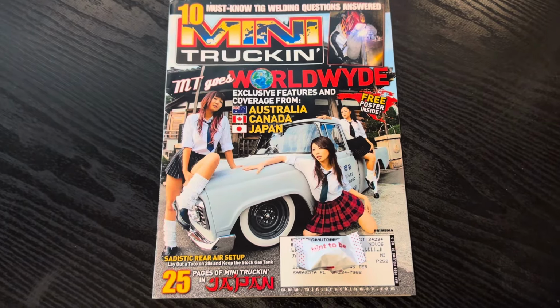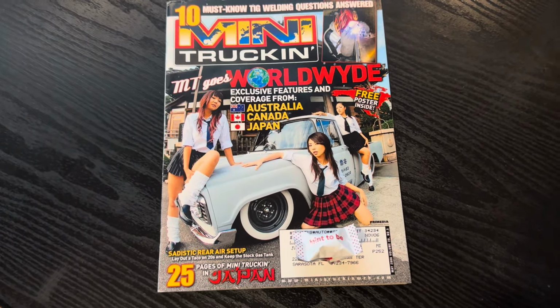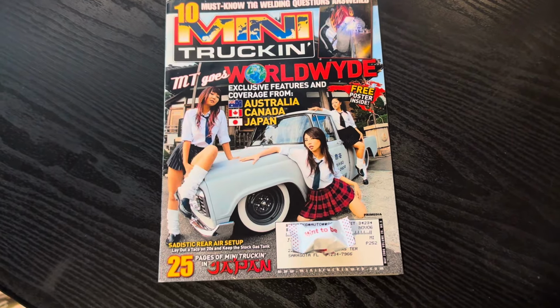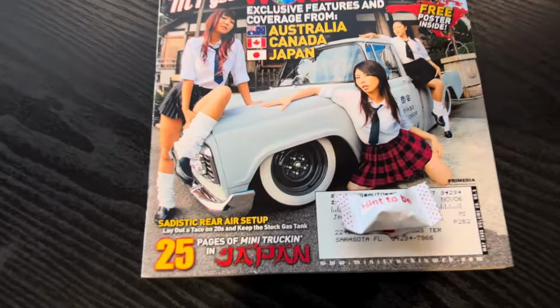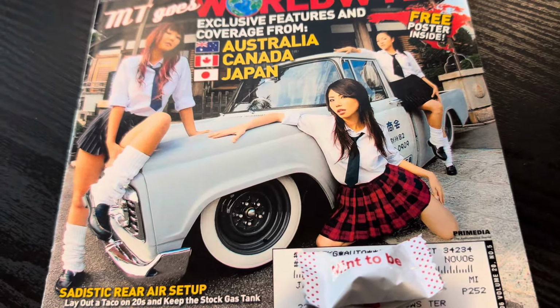So this is issue 173, so I promised I was going to come back to this. Let me think here for a second. This was the fourth of four total cover trucks with stock wheels, AKA steelies. One prior, for example, is Sean Mahaney's 77 Toyota Hilux. Which is super cool to me because if you look at where we are now, there's a lot of patina stuff going on. The steel wheels became a huge thing.